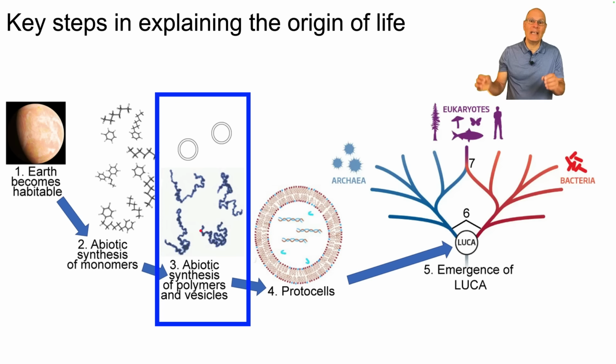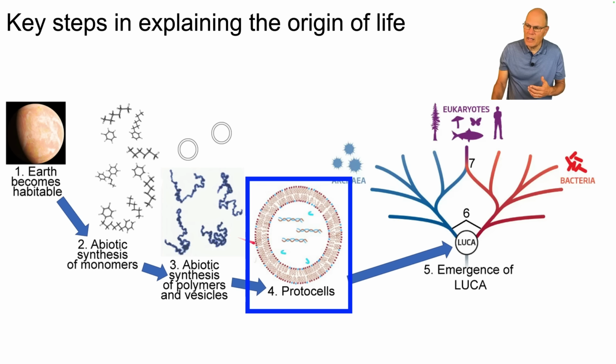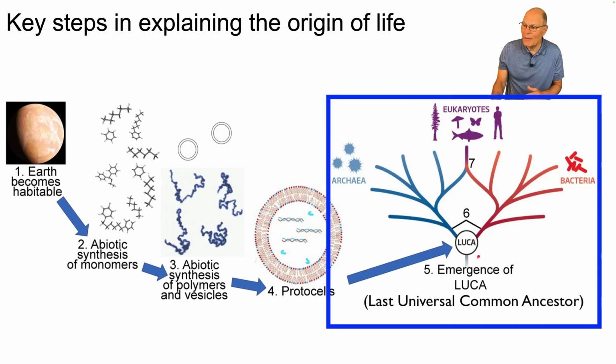That has to happen in the absence of life, and that's complicated because that process happens through enzymes. Now, how does it happen without enzymes? Some kind of geological process at a hydrothermal event, something like that. Eventually, these polymers become encapsulated within a membrane that forms a kind of protocell, and eventually that protocell becomes something that can reproduce itself, and we have the last universal ancestor of all life, last universal common ancestor, LUCA, and that gives rise to the 3 domains of life.